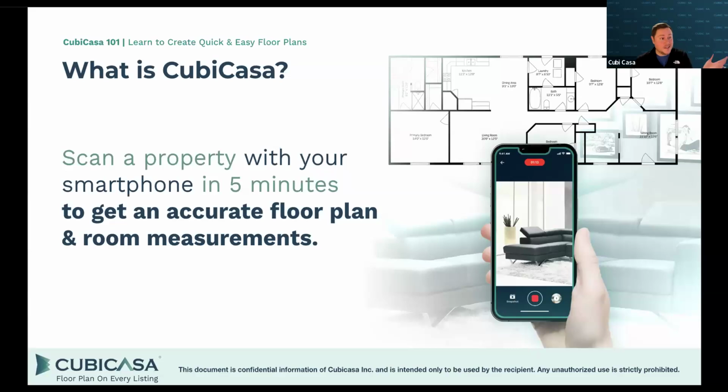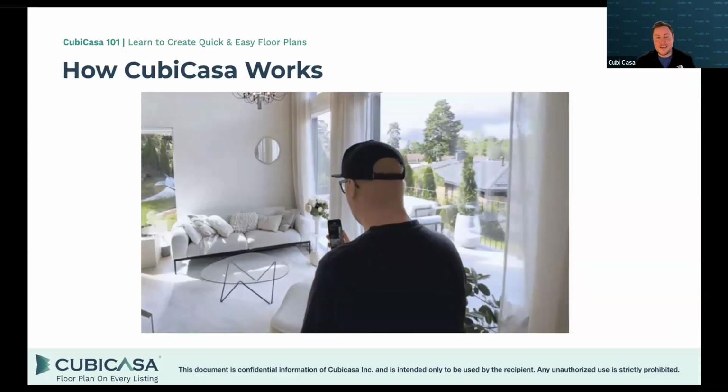You'll be able to showcase the layout of the home like you see there on the top right, but can also generate things like the individual room dimensions that you can then use to populate the listing and to share out with potential home buyers from there. Now, at first thought, you may be thinking this is going to be a complicated or technical process, maybe even time consuming, even though I did just say a few minutes. The good news is it's probably easier than you're thinking.